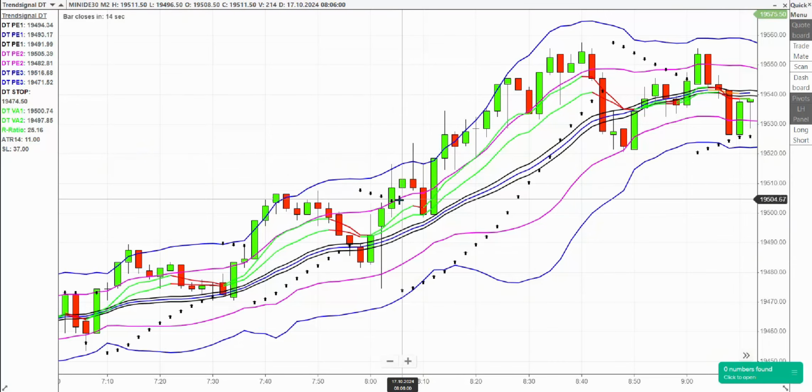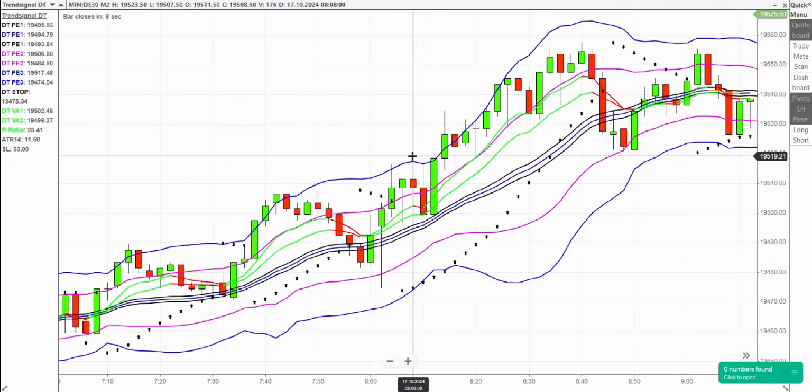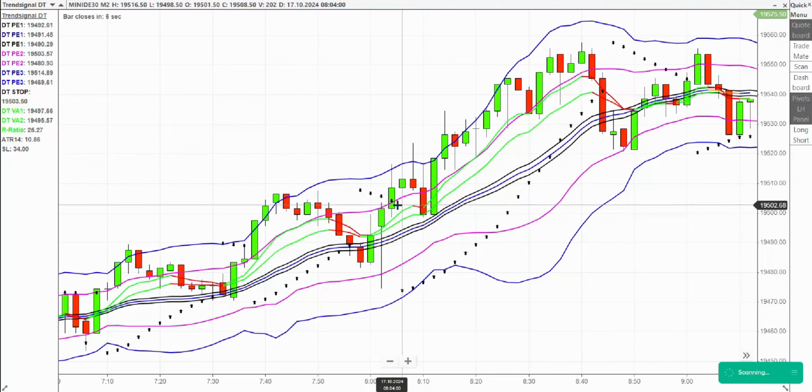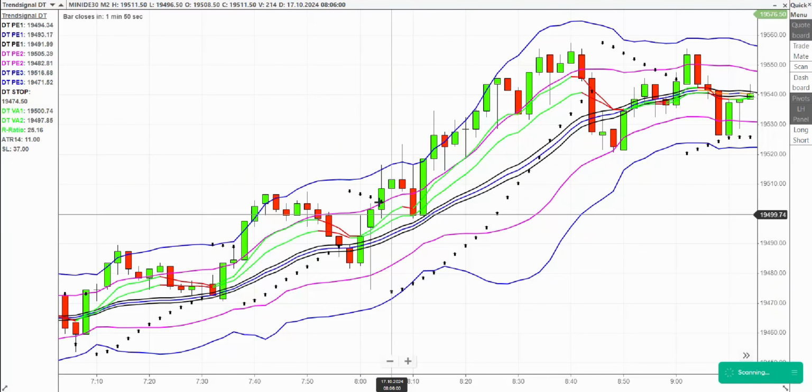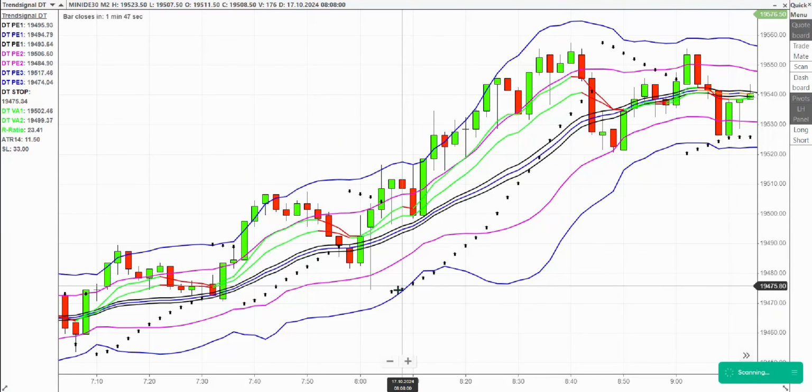So it has a little look down, then it rallies up to that 10-point target, and you've taken profit straight away. As a more experienced trader, what you're going to do is look at this more sideways price action. The market doesn't really have a decent close on this candlestick, a meaningful move in our favor, until really here at 8:12. So what a more experienced trader would do, they'll be looking to stay in this trade. They're going to allow this market to go sideways for a few bars, moving their stop up every couple of minutes according to these arrows.